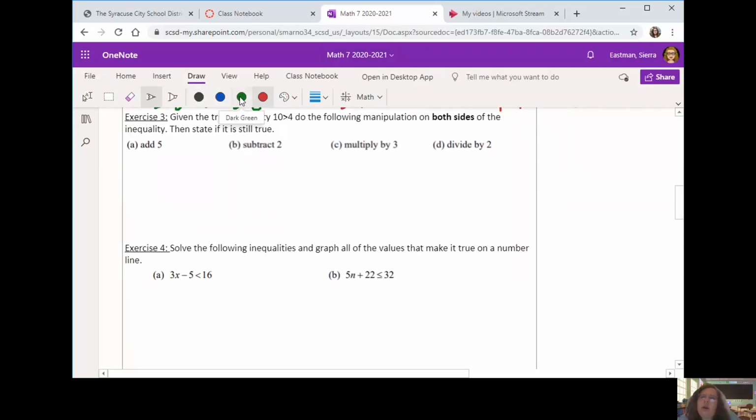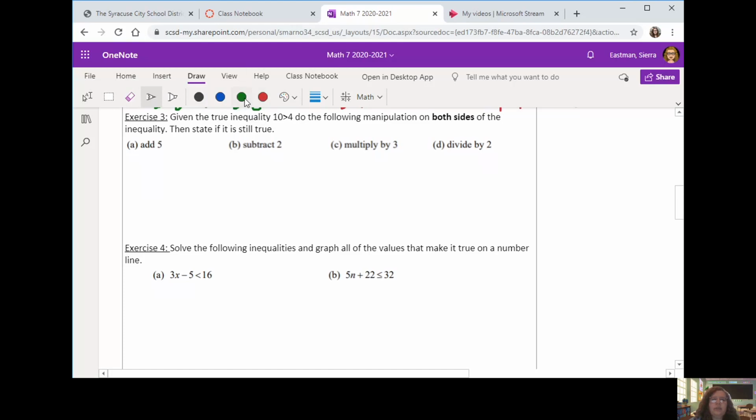Now that we know what these inequality symbols mean, we can actually use them, just like we did for equations, to solve for a missing variable. Okay? In exercise 2, they gave us the variables. We had to substitute and figure out if the answer was true or false. But in some different exercises, when we get down to exercise 4, we're going to figure out what number can actually work for each inequality. What number will make it true? If they don't give us that number, we have to find it.